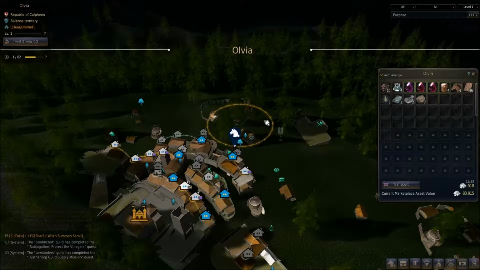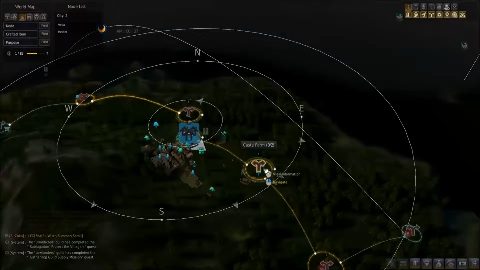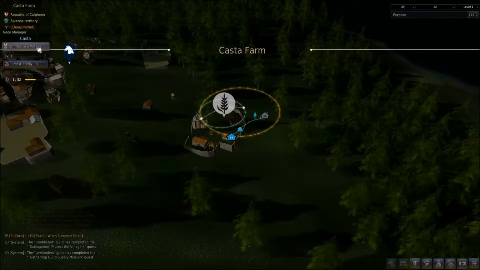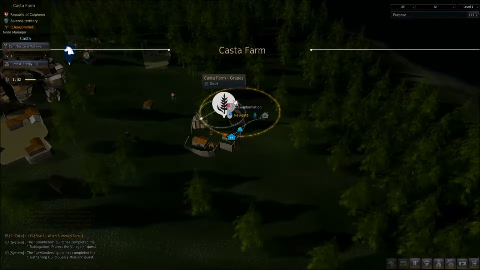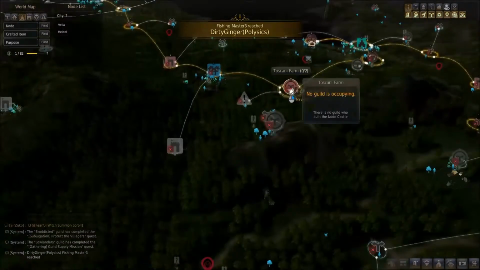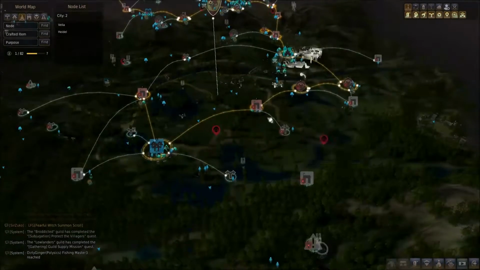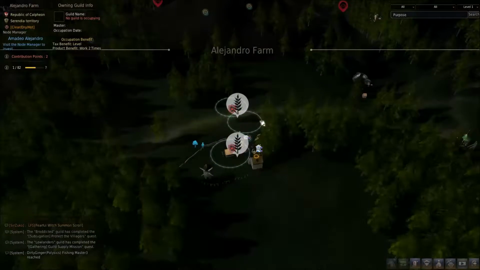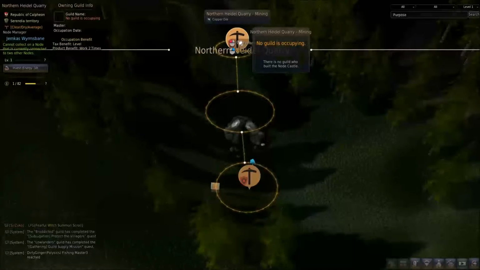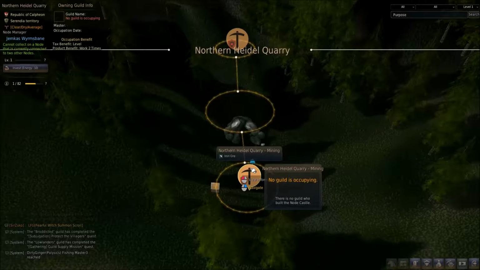Now, like I say, contribution points: you can buy houses with them. What I mainly use them for is to invest in nodes, and you can withdraw your contribution points too. These nodes you need for your workers. With this one here, I get grapes, which I don't really use, but the main one I use when I'm questing is this one here. I get, no, not that one, this one. I get copper ore out of that one and iron ore out of that one.